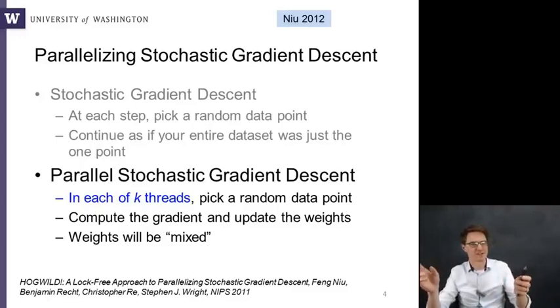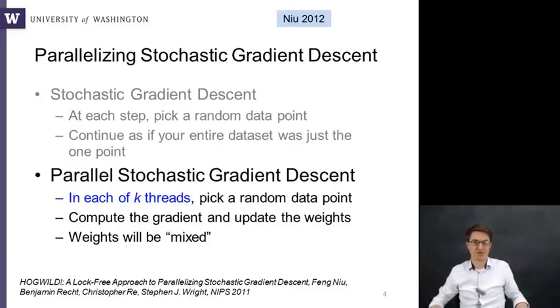And so what was kind of fun about this is it came out very empirically from a student of Chris Ré's working to try to improve performance here and just trying out ideas. And so they said, look, what might happen if we just remove the concurrency control in this parallel program? We just remove the locks, right? So we no longer worry about what order things are going in, just let everything update willy-nilly, which is why they called it Hogwild.